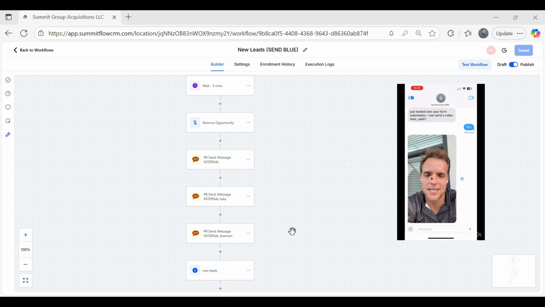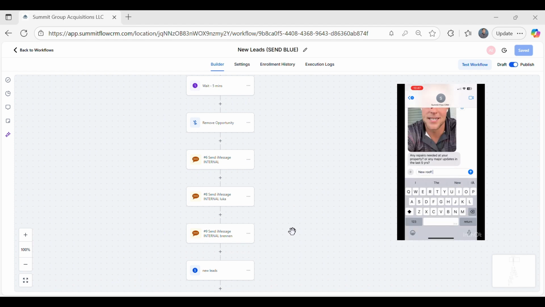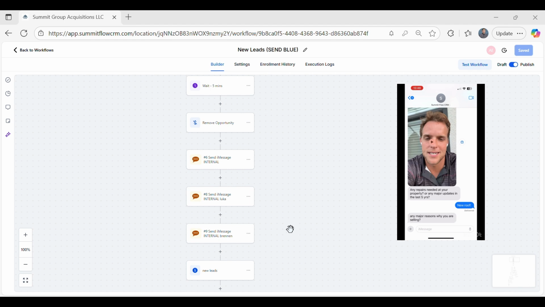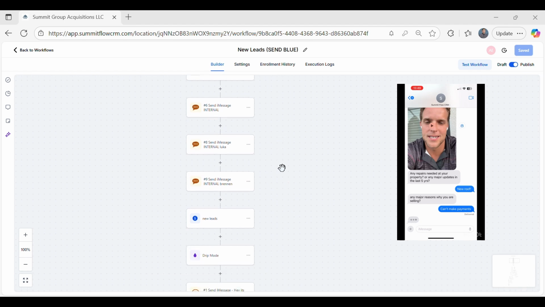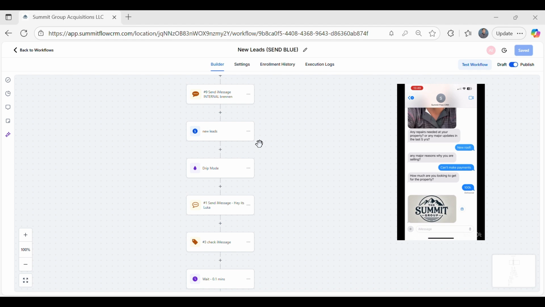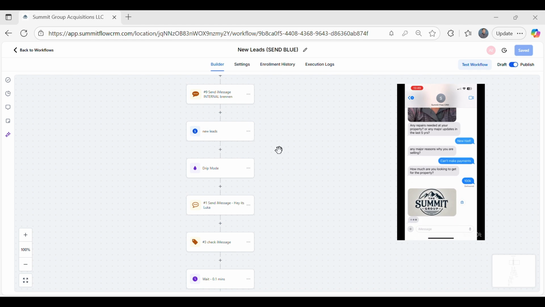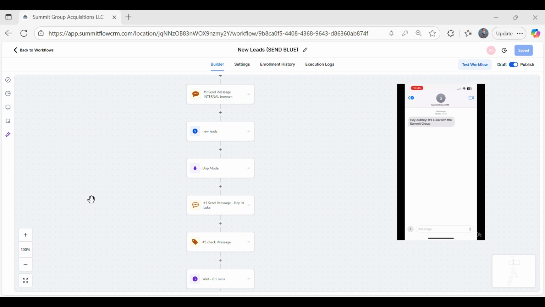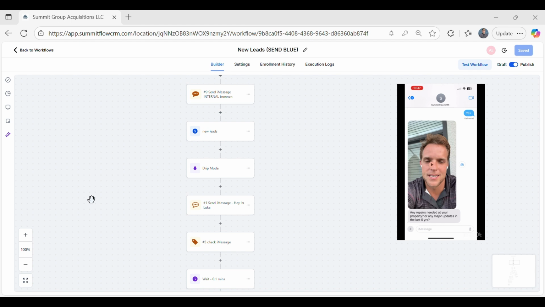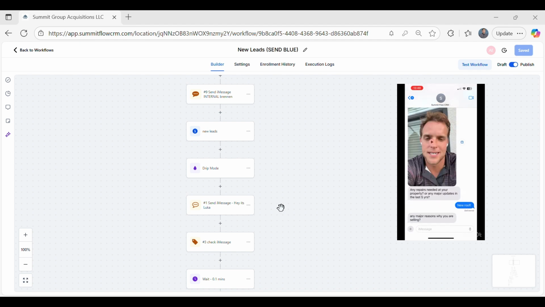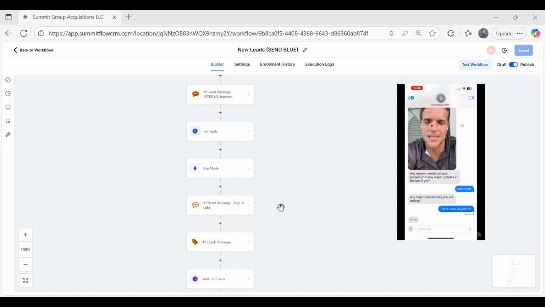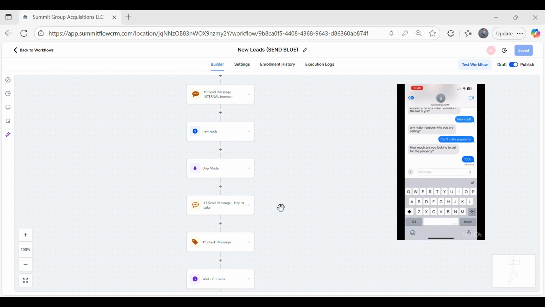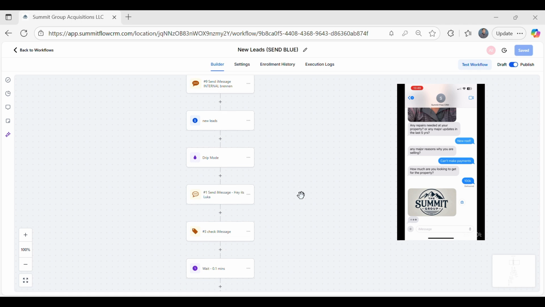You'll see right here, this is where your team is going to get a notification with all the beginning admin data, and it'll let you know that a new lead has entered the workflow. We'll move down here. If you see any of these blocks with the blue dollar sign, that's going to move them into different buckets in your opportunity pipeline for where those leads are along the pipeline. And this workflow is going to move them through the pipeline on its own, so that all your sellers' information is organized into buckets based on where they are.